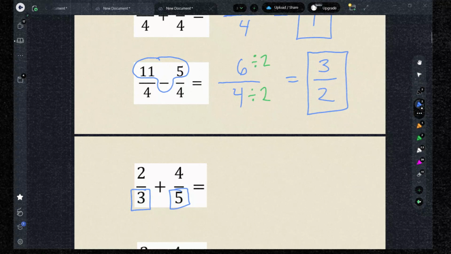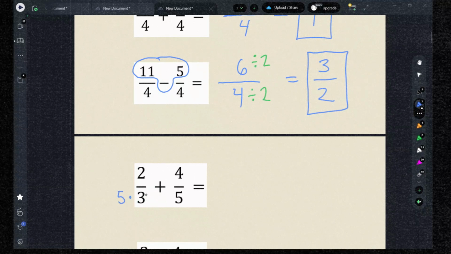So the common denominator is going to be a number of which 3 and 5 are both factors. So a number that 3 multiplies to make and a number that 5 multiplies to make. Now there's an easy way to always find a common denominator, and that's going to be to multiply by the other denominator. So how does this work? If I'm looking at the first fraction, the denominator is a 3. So what I want to do now is multiply by the other denominator, which is a 5. Okay, so I'm going to multiply by 5 here.